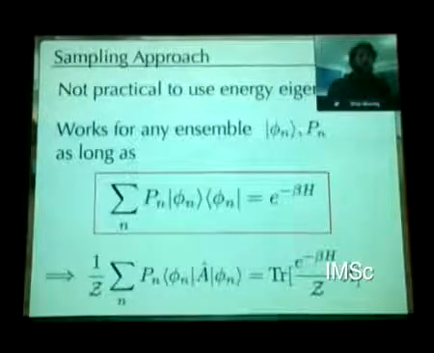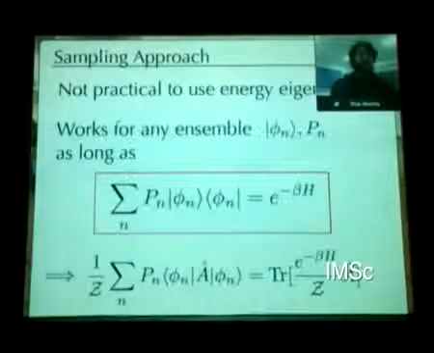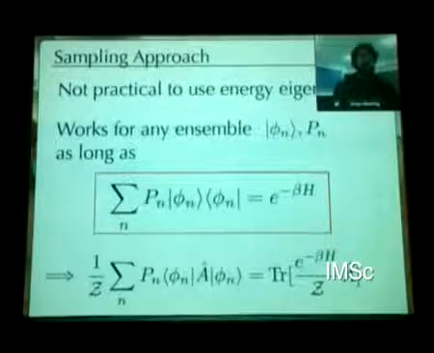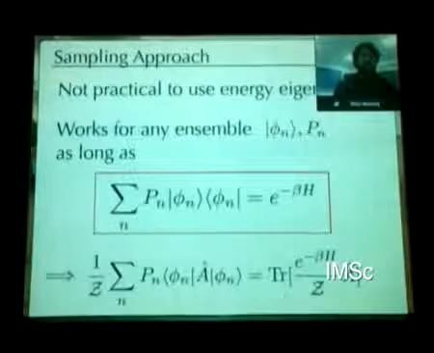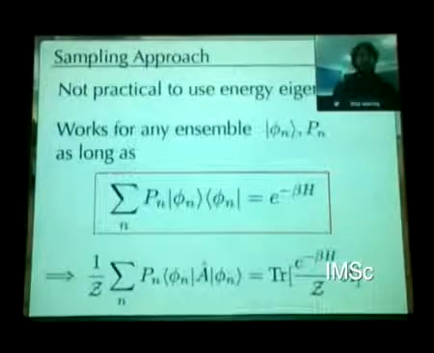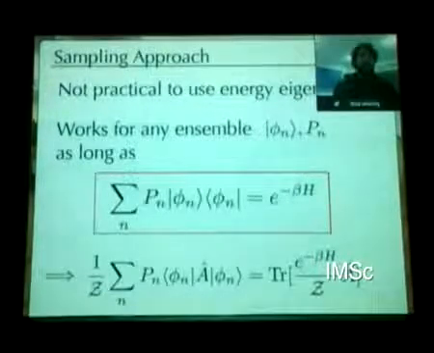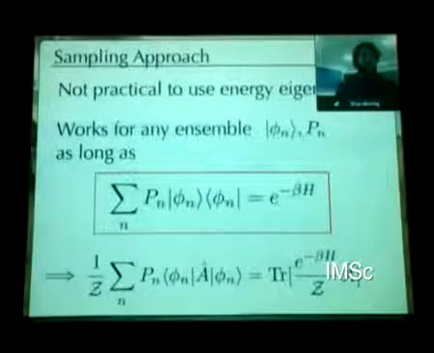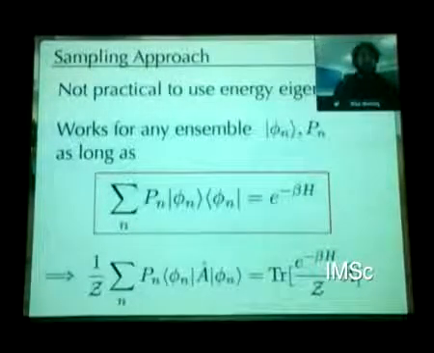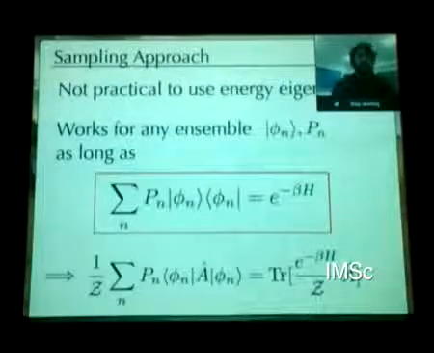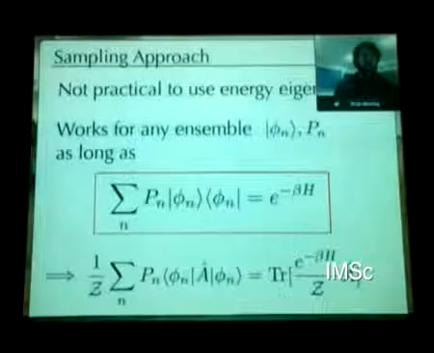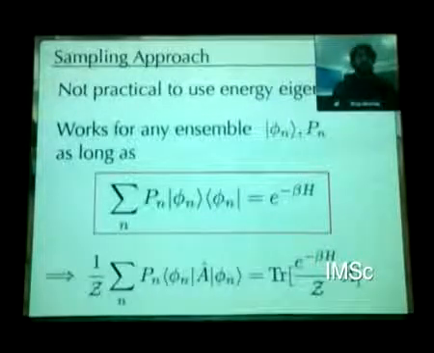Yes. So it's not practical to use energy eigenstates as the basis for this sampling method, because of course it's very hard to find the energy eigenstates. If you could actually find them, then you would, and you wouldn't need another method. So we don't have a method like that. What we have is another basis we could sample in, and that's what I'll be telling you about in a few slides. But the idea is, we need to find some other ensemble to use.